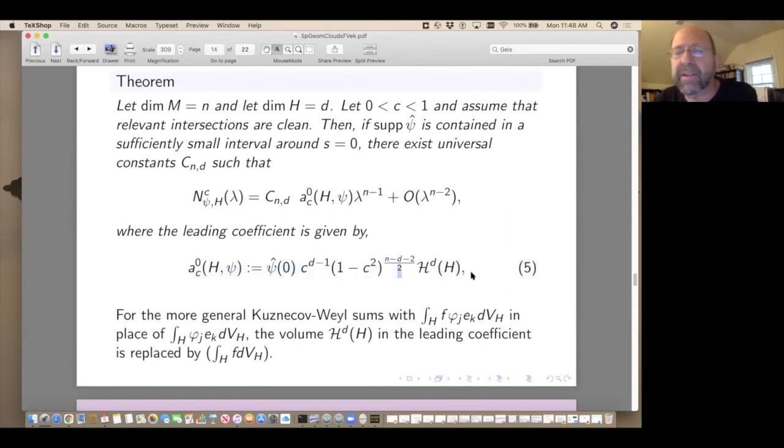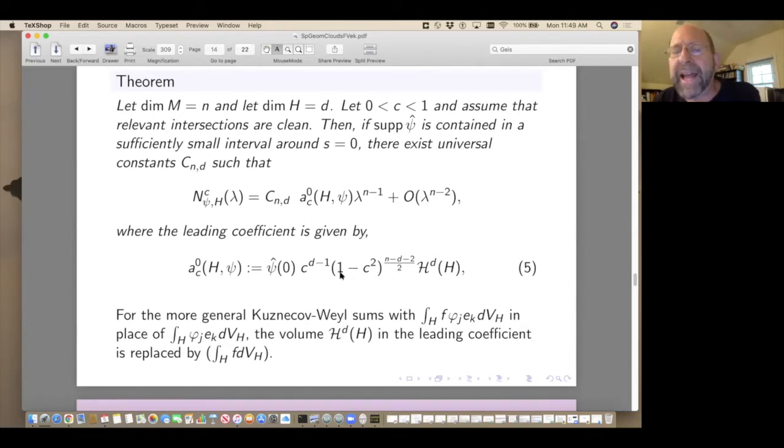All of these details are rather interesting. You take this number c and you raise it to the power d minus 1, times 1 minus c squared to the codimension power, times the Hausdorff volume of H. So you notice that this one here is going to be very small at c equals 0, unless d equals 1. And over here, n is always bigger than d. d is never more than n minus 1.